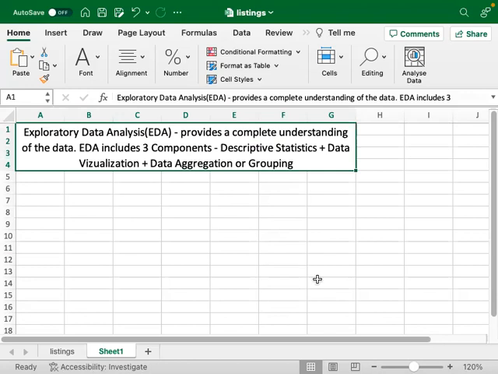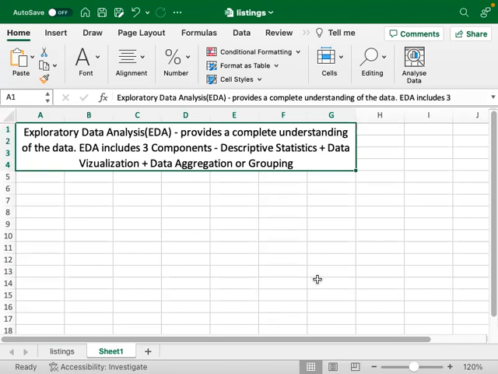Once you perform EDA, you will have a complete and thorough understanding of the data, what problems the data has, and what you should do with those problems. Those problems will be tackled in the next step called data pre-processing. After EDA, data pre-processing comes into the picture. Data pre-processing will depend on your EDA: what problems you identified in EDA will be sorted out using data pre-processing techniques.